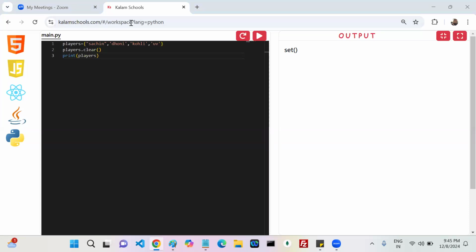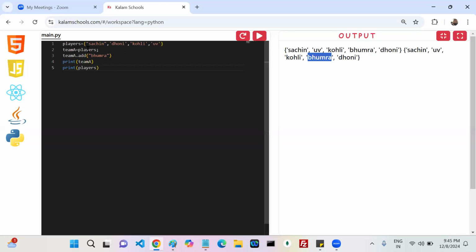Now tell me what was the issue if it is not having the cloned value? Team A is there, players. My team B is there. Okay, team A is okay. Now my team A dot add Bumrah. Boom. Now tell me, print of team A and print of players. Now both are affected or not? See this Bumrah here also added, here also added.